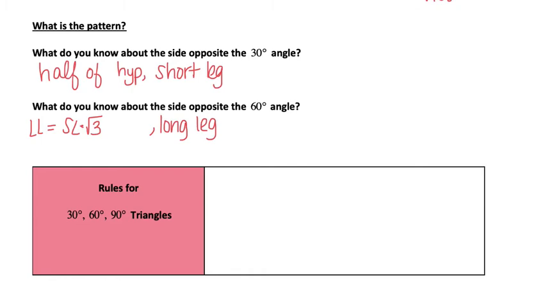Now, since all of these triangles are similar to each other, since they all have congruent angles, that means their sides are going to have a proportion. So my short leg will go over 1. The long leg, remember I needed to multiply the short leg by the square root of 3, so square root 3 is going to go under the long leg. Remember I had to double the short leg to get to the hypotenuse, so since I multiplied it by 2, there's a 2 underneath the hypotenuse. Then we'll choose two fractions and cross multiply.